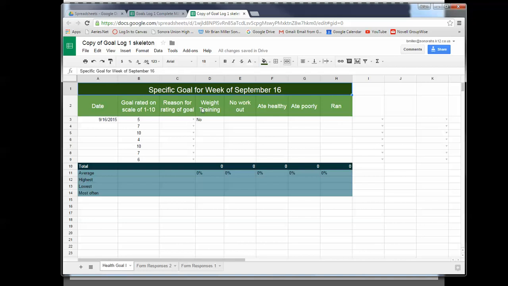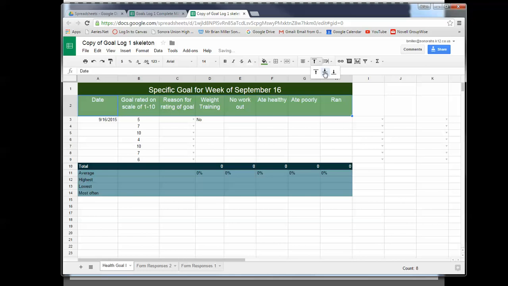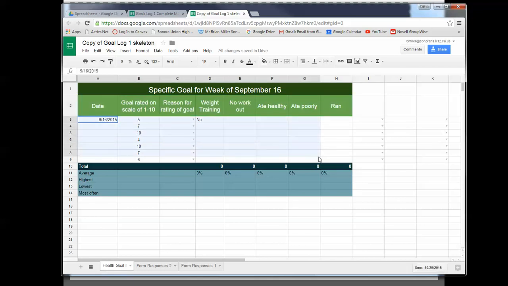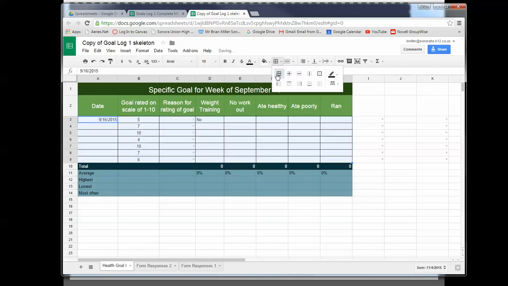Same thing, change the colors, change the font. If you notice on this one, I had to adjust it. It was like this, and then I wanted it like this. The other thing is, it used to be clipped. I didn't like that, so I needed to change it to wraparound. And then we centered it. Another thing you can do, if you want, is click on these and add some grid lines. But I don't really like that. That looks ugly to me, so I'm going to undo that.